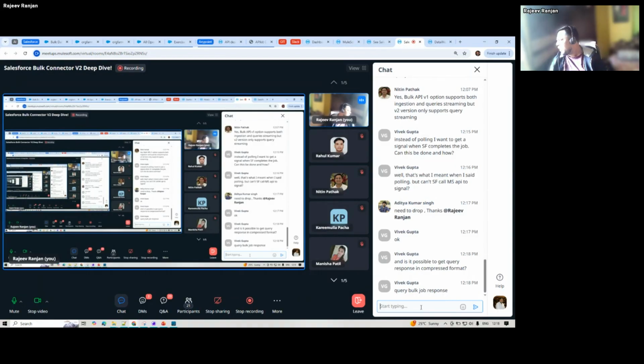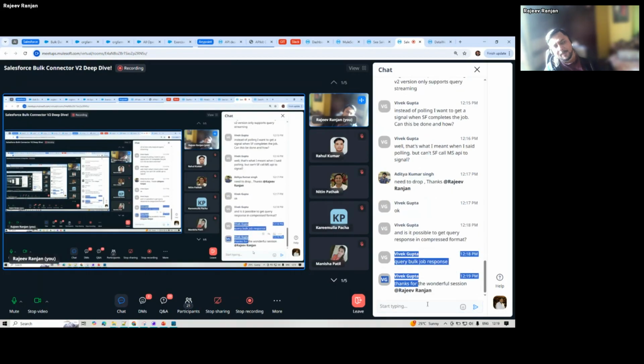I don't think I have explored the compressed one anywhere, but I need to check it out. I know it supports JSON, and we have also used CSV. But compressed, I haven't explored. Maybe we'll try to explore and get back to you, Vivek.